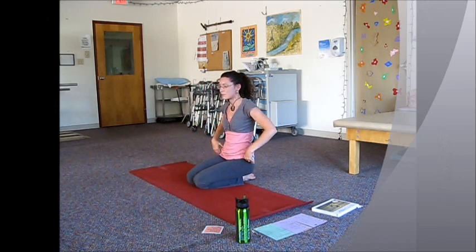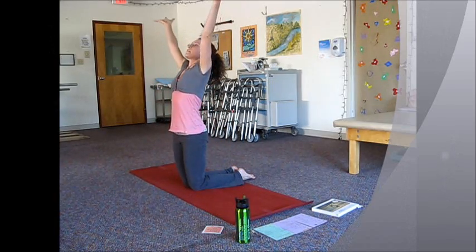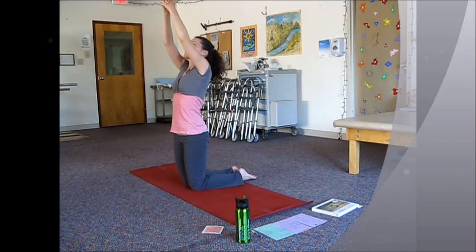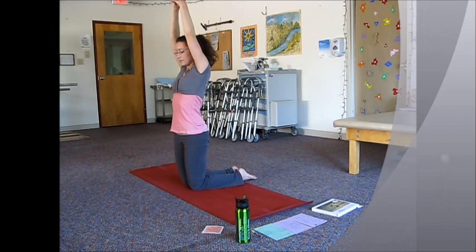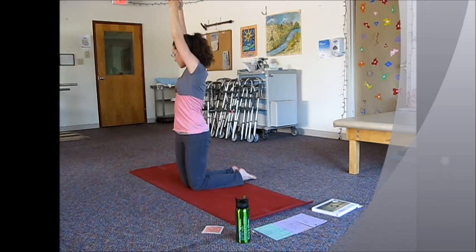Your next inhale, roll up through sitting. And then make your way back up onto the shins. Inhale, sweep the arms up. This time, just interlace the fingers together. You can extend the index finger to make that little steeple position with the arms. Now keep the lower body still. We're going to take an exhale, twist the shoulders to the right.